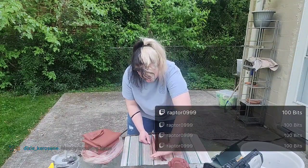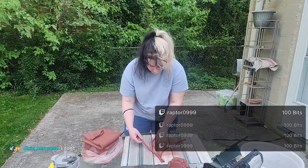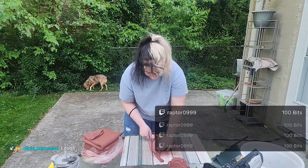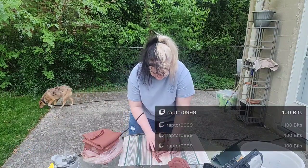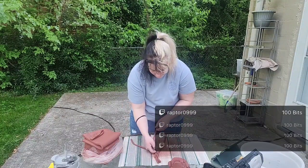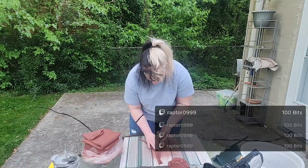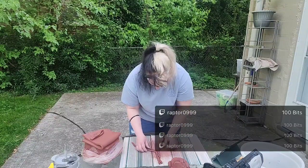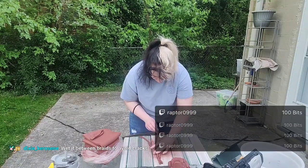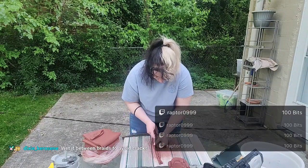Okay, so we're going to pinch this at the top here. Then it's going to be a little hard because clay has a tendency to want to break as you go. It has a tendency to give little crackly effects. I'm not really trying or meaning for that to happen, but I just pulled on it. I'm probably going to make this longer than I intend, and then I can doctor it up on the ends if it doesn't look quite right.